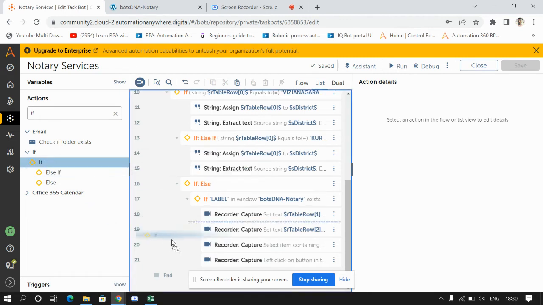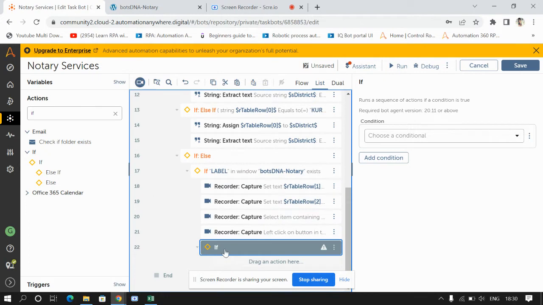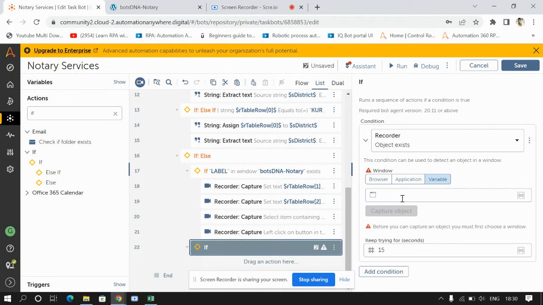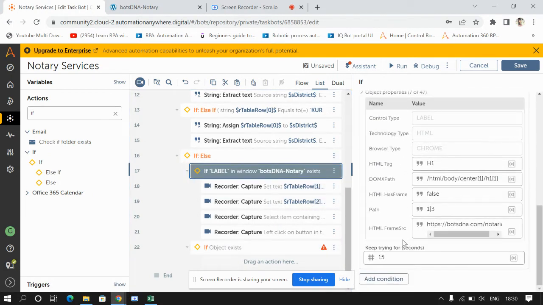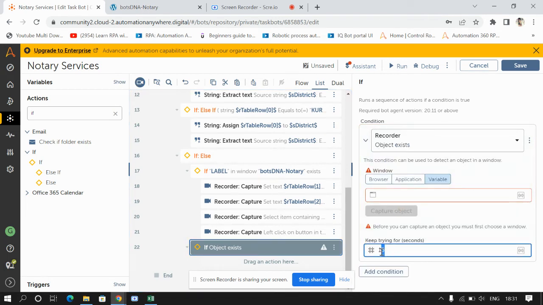I'll again drag and drop dynamic delay here, and I'll give the delay of 60 seconds. And here also I'll give the delay of 60 seconds.